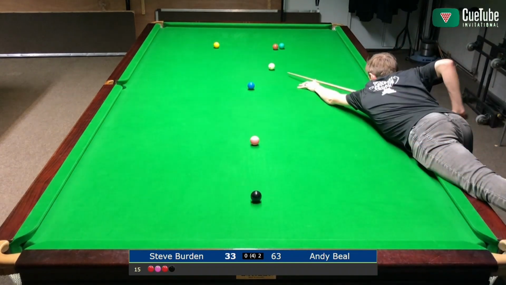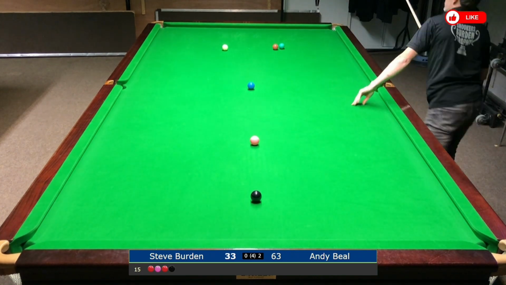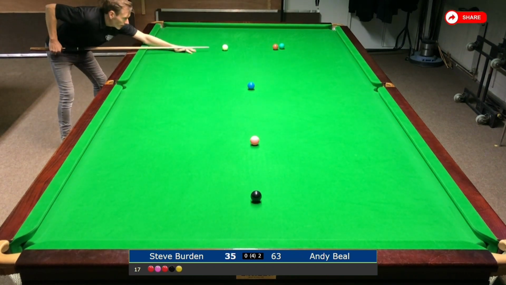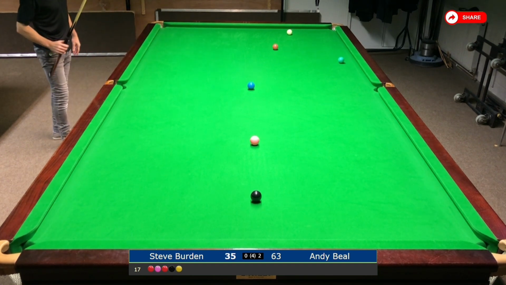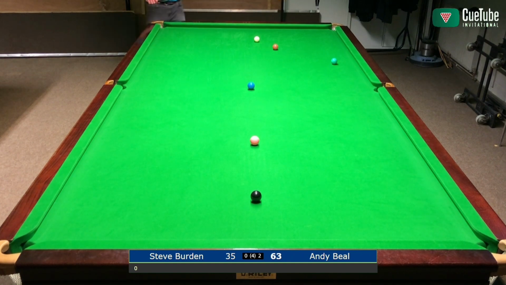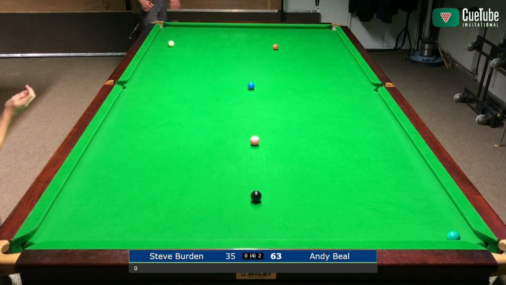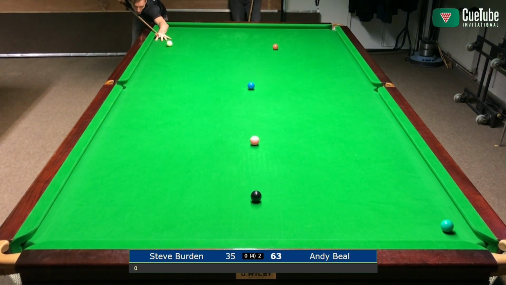So now can he pot this yellow and get on the green in a fashion where he can snooker me behind the brown? Not quite, which is a bit of a shame for him, because the green and brown are in lovely positions to be able to snooker me. But you know what, he might have got the snooker here. No, there was enough room to get through to it. So my objective there was just to stick the green, well, either in the pocket or over it like it is.